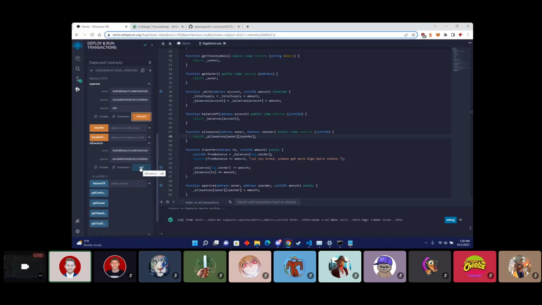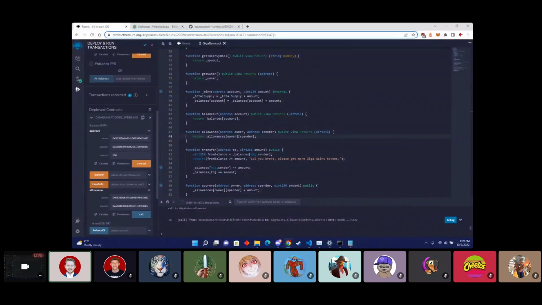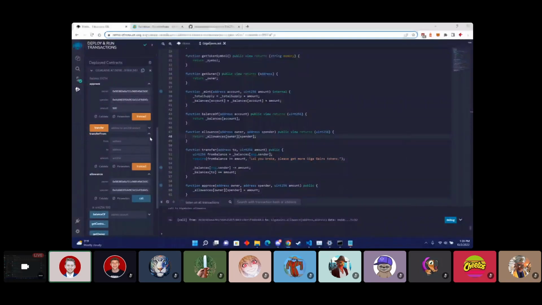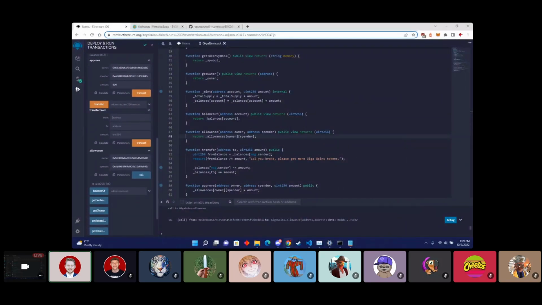And so if I call this function again without changing any of the parameters that I have right here, the value goes back up to 500. So now what I could do is call a transfer from. I could transfer from this address to my own for 500 tokens and click this button. Now that second address doesn't actually have any tokens, so this would fail. You can see right here I get that X saying this failed because you can't spend this many tokens from the other person. They don't have that many tokens to spend is the real reason.